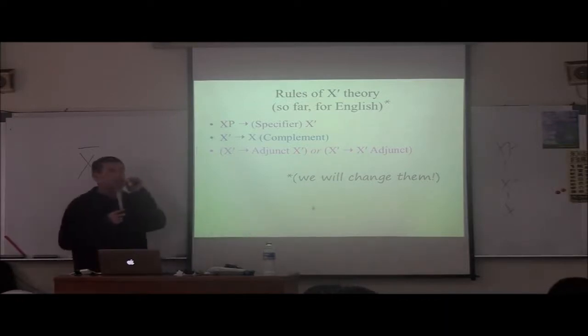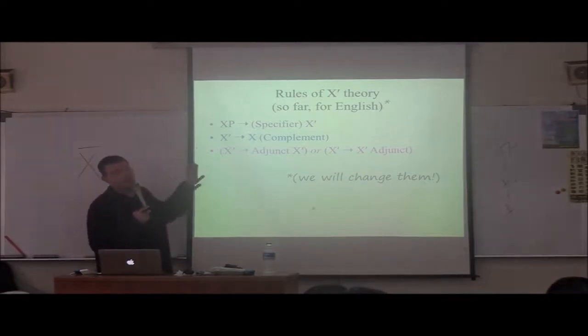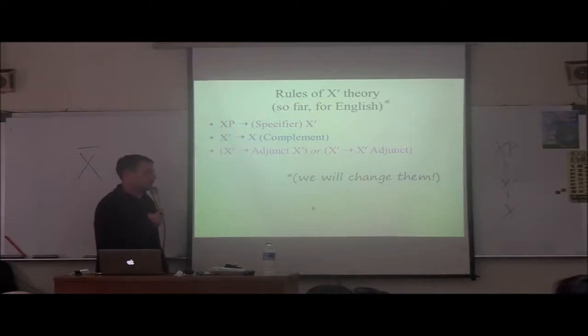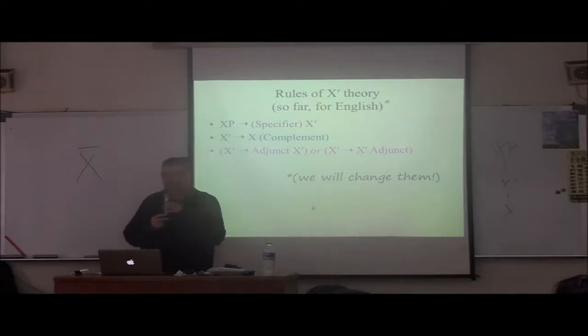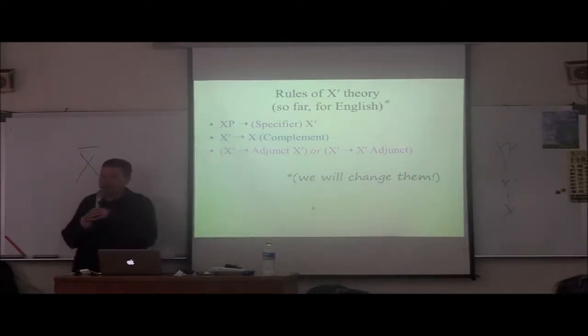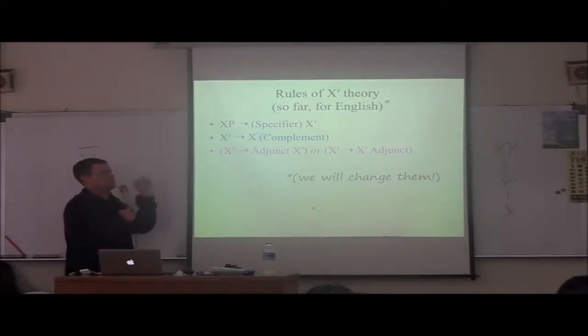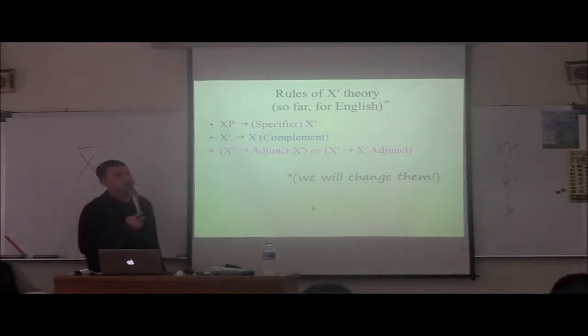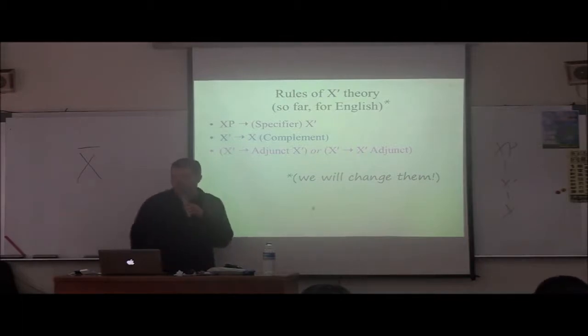And adjuncts, we said, can go, according to our rules, to the left of an XBAR or to the right of an XBAR, which means that they can appear to the left of a head or to the right of a head. This was necessary for the simple fact that we define adjuncts on either side of heads. So for example, adjectives that modify nouns are adjuncts that go to the left of a head. Prepositional phrases that modify verbs or nouns go to the right of the head. So adjuncts can be either the left sister or the right sister, but they are always the sister of an XBAR and the daughter of some other XBAR.